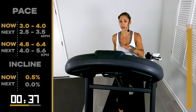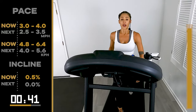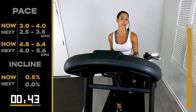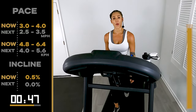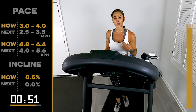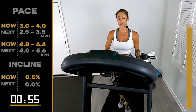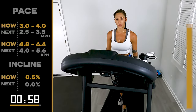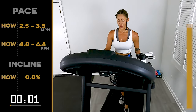6 rounds, everything was the same. All interval for 1 minute, 2 minute, 3 minutes. The shorter periods, faster the speed. No breaks in between, that's why it's hard, right? It's like a little less pressure, a little less pressure, a little less pressure, but the whole thing is work. All right, so even though the pace got easier, still put in the work, baby. Here we go. Take it down, full cool down.